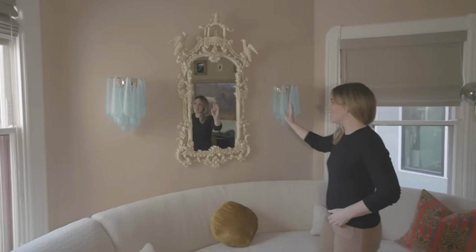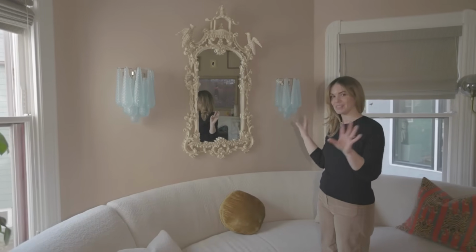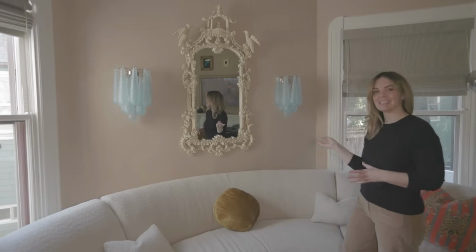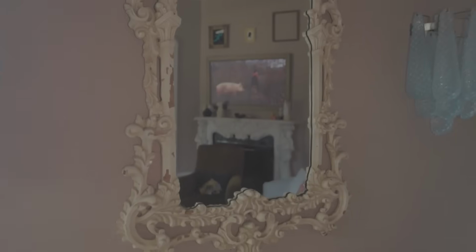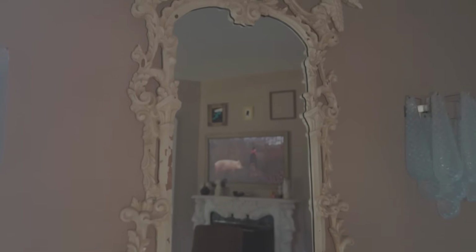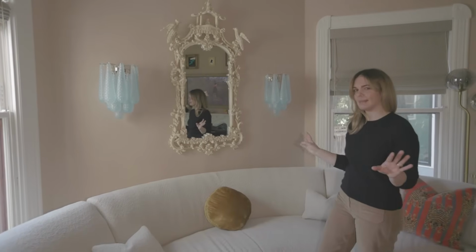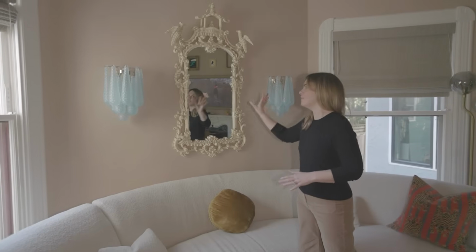This mirror is one of my favorite pieces as well. It was sourced from the same estate sale as that horse, back in New York. It was this beautiful home, but it hadn't really had any love in a long time, so it was a digger, but they had this garage in the back. I asked if I could go check it out, and it didn't look like much of anything until I started going through stuff, and this mirror was buried under piles of stuff.